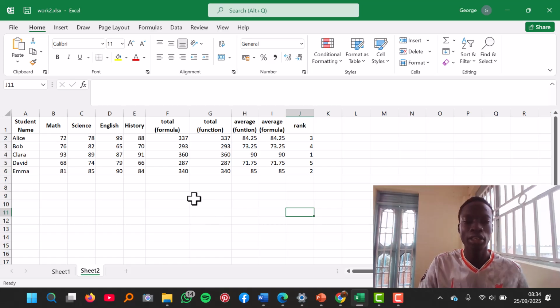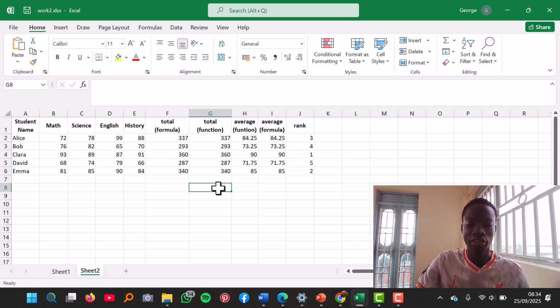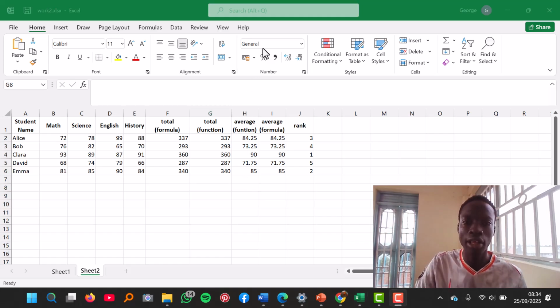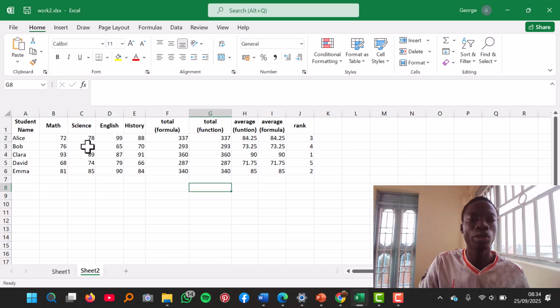Another error that occurs is called hash value. Hash value occurs when you have invalid data within your cell.